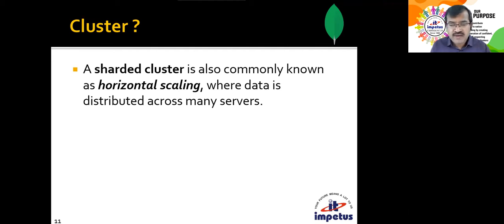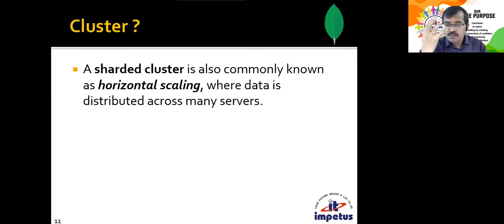Meaning the data is so very large it cannot fit onto one server. So one part on server number 1, another part on server number 2, and there will be a replica of these servers 1 and 2. So I have a group of servers where the data is scaled horizontally. That means you have divided it across multiple databases, and I have a cluster, a replica set of that set of servers as well. Okay, so sharded clusters and replica set is what we are doing. Here what we are achieving is horizontal scaling.